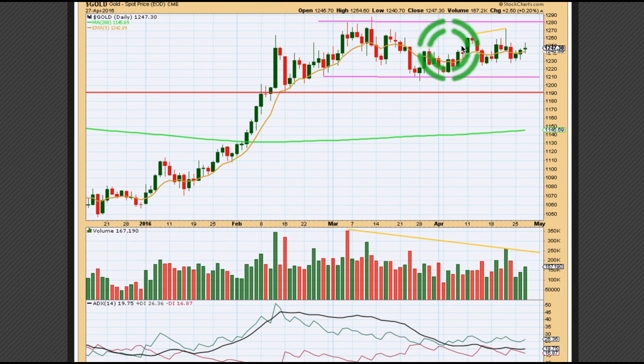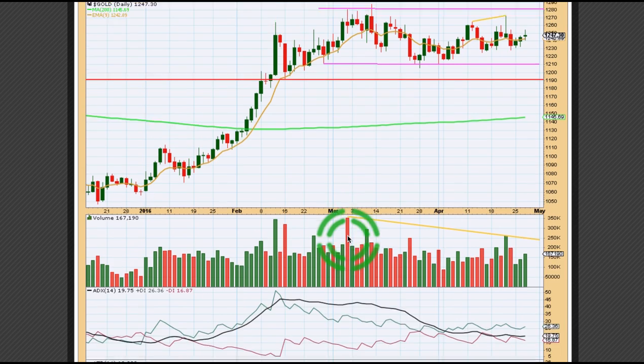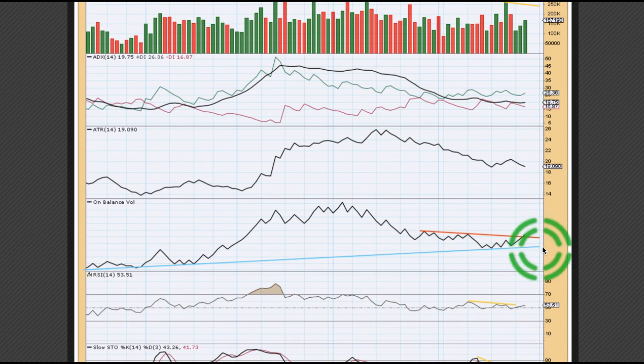Some classic technical analysis. Gold has been consolidating since somewhere back in about February here. During this consolidation, if we accept that gold entered this range back here, it's a downward day which has the strongest volume, and that was telling us it was more likely that gold would break out downward than upward. Now, this trick using volume during a consolidation is usually pretty reliable for gold, but usually or often is not the same as always.